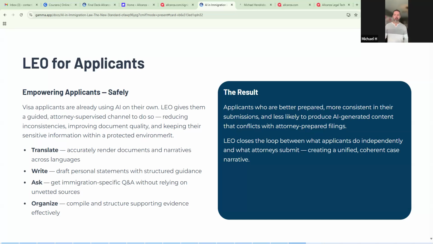Translate your documents, okay? And then certify, hey, I'm fluent in English and in whatever language, and I'm certifying this is correct. Writing your personal statements and drafts. This is where a lot of people, especially EBs and O-1s, get stuck. They're like, who do I ask? Well, what are they going to write?